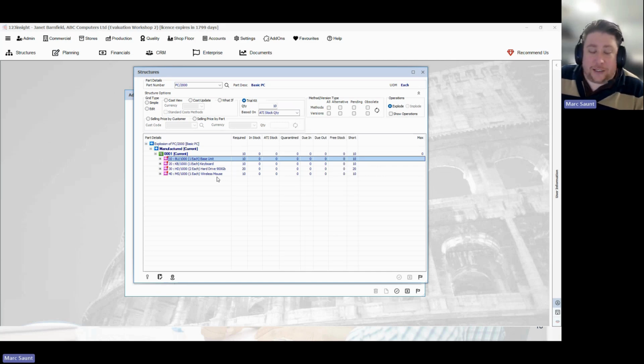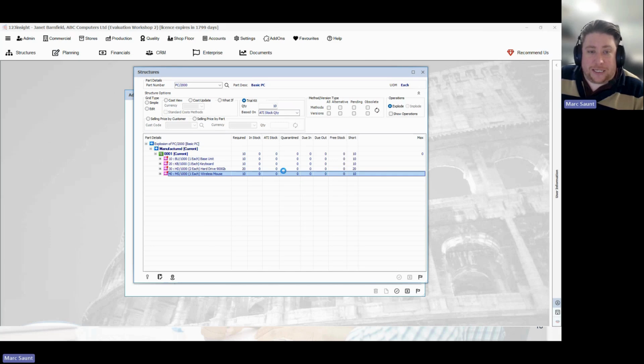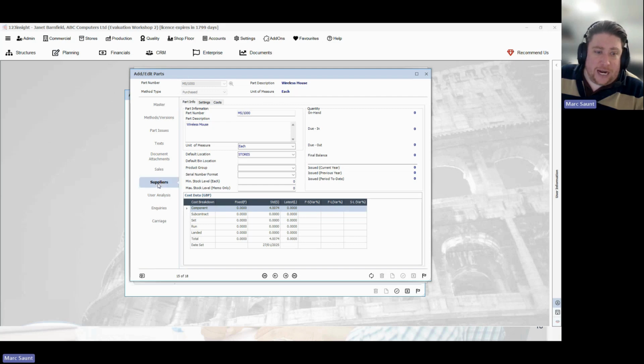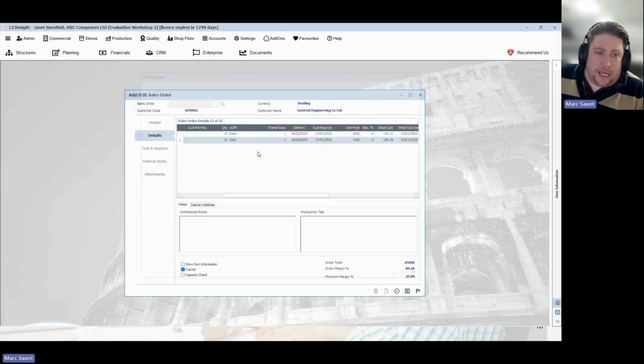We are then going to need to manufacture these, and in fact from here we could even dive into each of the individual components or sub-assemblies if there were any, and start doing a bit of further analysis. On my suppliers tab here, I can see that if I buy these mice from SR Components, it's going to take me 8 days of lead time, and we've also got a couple of days of inspection there as well. The last thing that we can look at from the sales order is our capacity check.